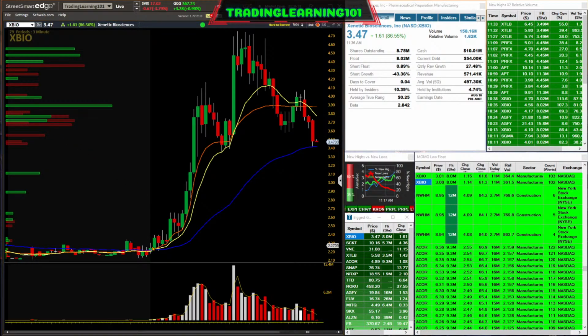When this thing geared up here, let me make that smaller. When this thing geared up right here and started to pop, pull back, and then pop. When it starts to pull back right here, see that green candle? Pops up and then it gets that like micro pullback right here. This candle. And then it leads into that big explosion right there. Remember this little pattern right here. You'll see this stuff happen a lot.